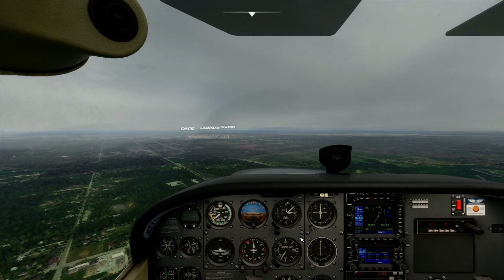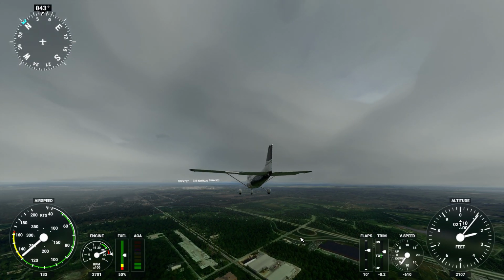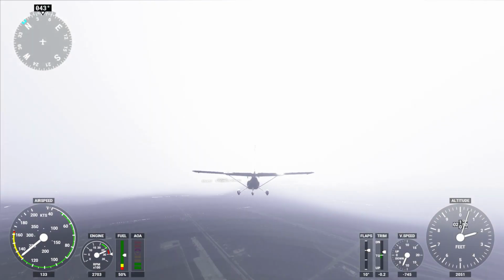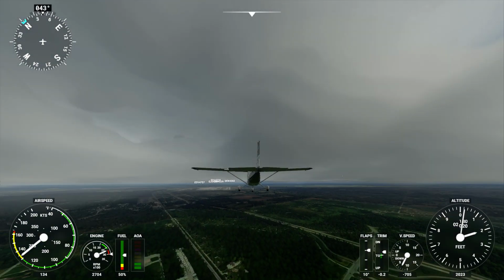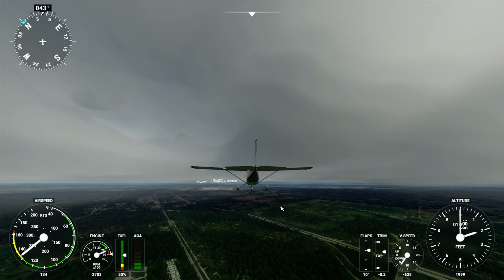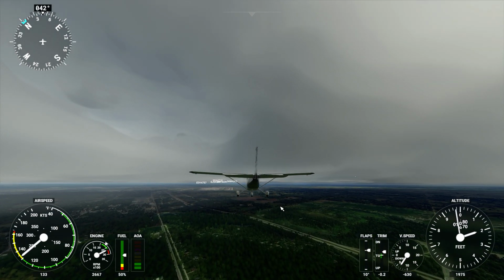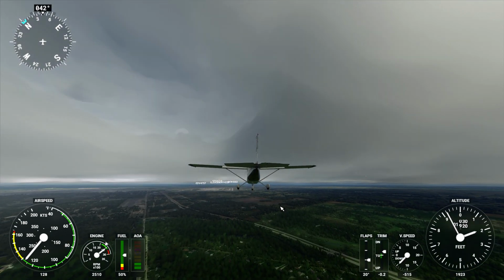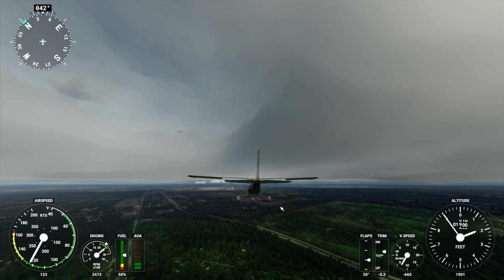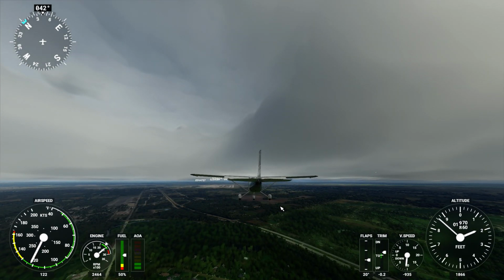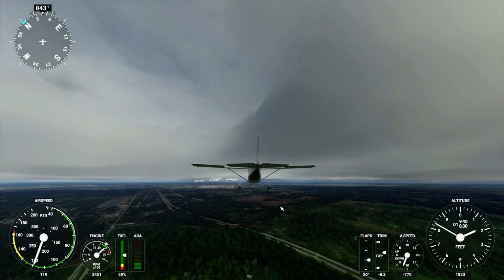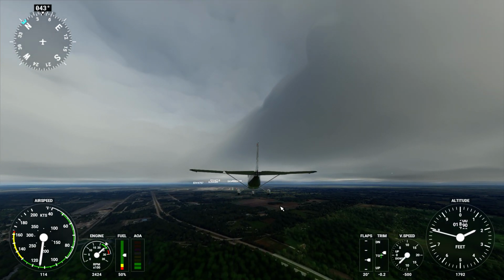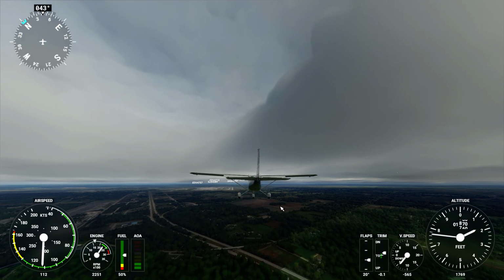So we're getting close now. I'm just going to decrease our speed a bit for landing. We have to take over the autopilot at some point. Flaps down a little more just before landing, especially if it's not lined up perfectly with the runway, which sometimes happens. So I'm just going to decrease the speed a bit now.